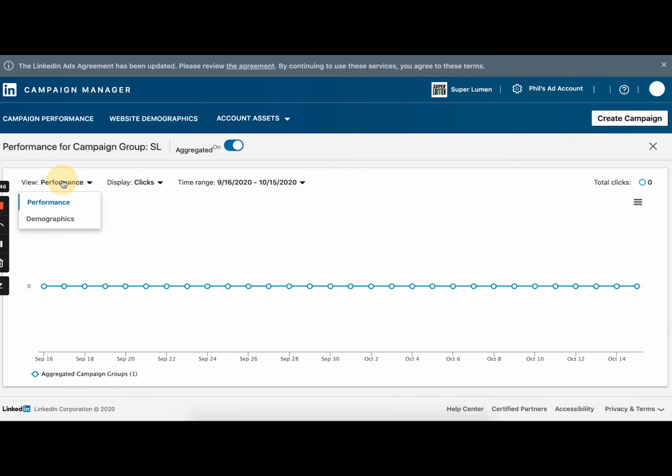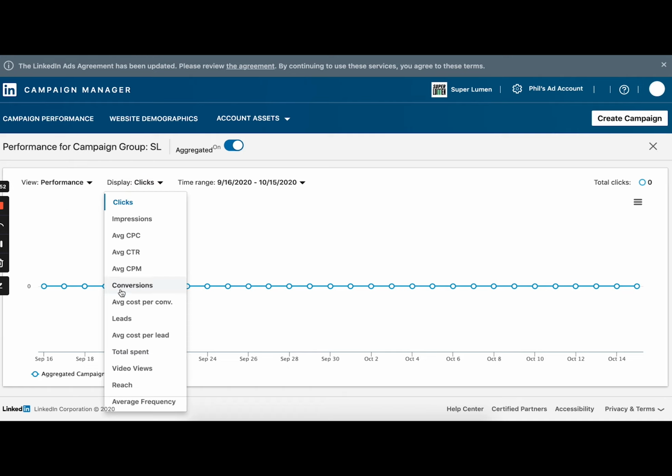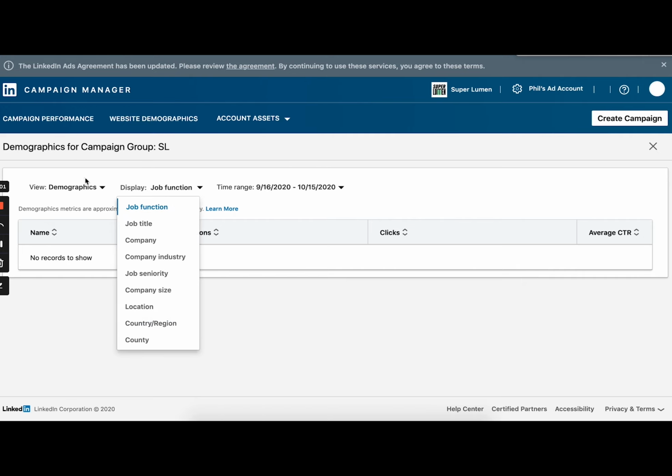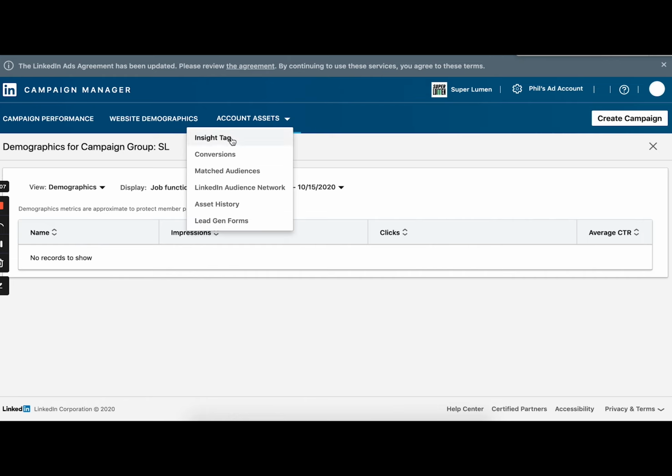So the performance chart is, here you have both a performance chart and a demographic. Performance will show you how your ads are doing, the kind of conversions, the average click-through rate, total spend, that kind of stuff. Whereas the demographics, as mentioned, is like website demographics. It shows you all these different things. So that's really cool. Then you have account assets. Here we can install an insight tag, and there's a different class to do that. You can also do your conversions, which again is part of the class on insight tags. So you're going to have to create conversions for your insight tag. You're going to tell LinkedIn to just collect data on a certain page, so we can refer back to that and see who's converting on each page.